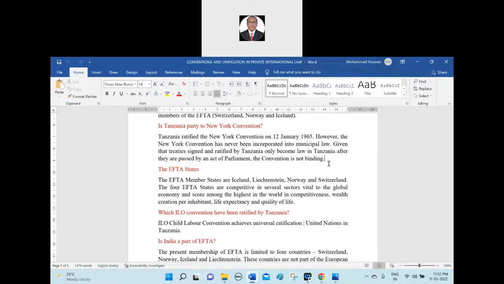At that instance, the question comes: they are not merely signatories, they should have ratified and domesticated it in the law. That means it will be passed by the parliament or a competent legislative assembly, or whatever competent authority will enact the law in a particular country, and the assent should be given by the president, then it is a binding law. So that would be there. But in one way, in another way, we can say it's not a strong law.